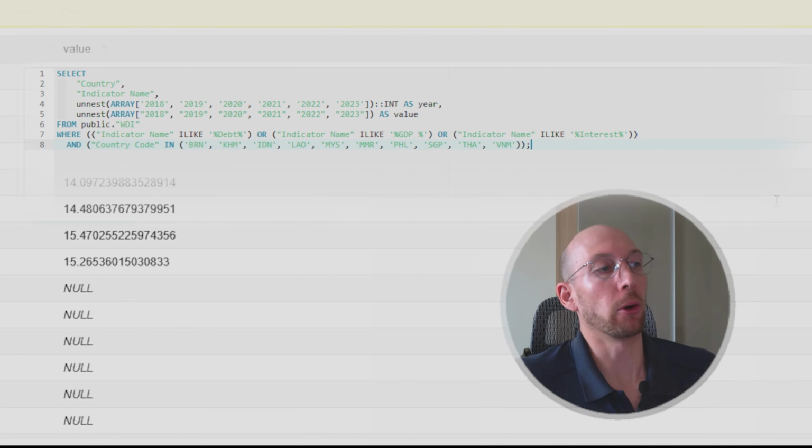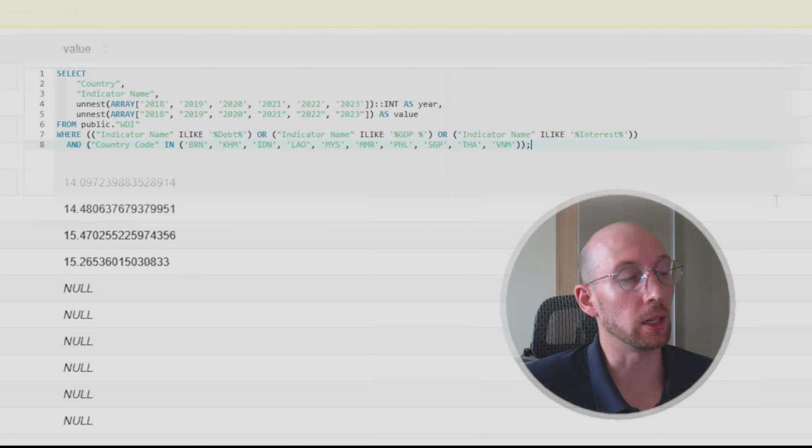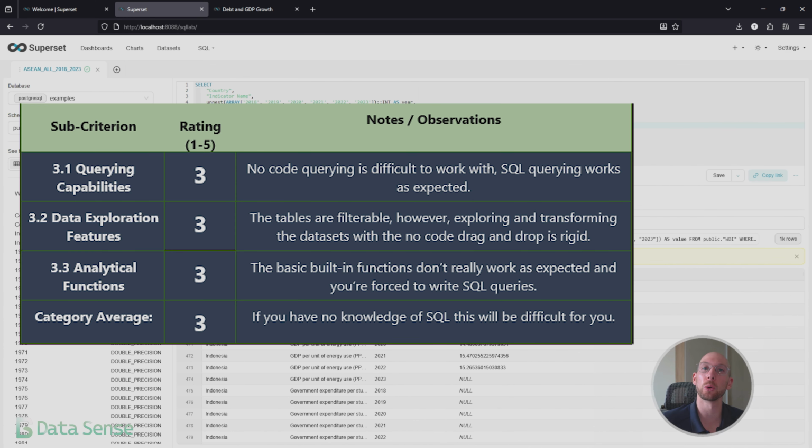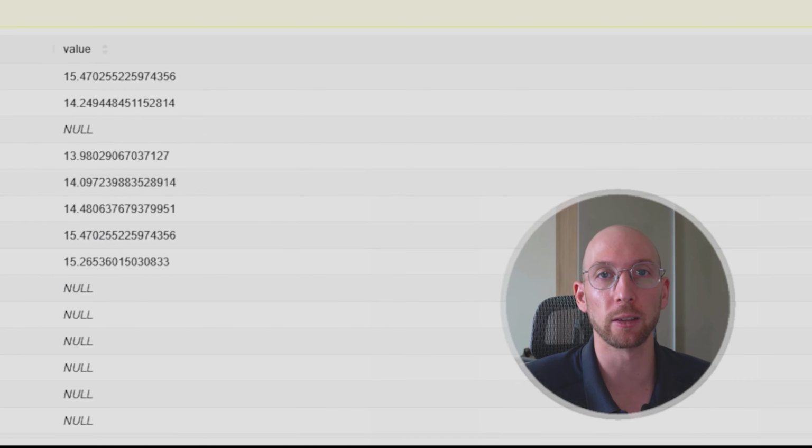Again, I don't know how you would go about doing this in that no code area. It's just way too complex. And so this tool isn't quite as simple. It's not as user-friendly or democratized as some of the other tools we've looked at so far. It's definitely more robust, maybe deeper BI analysis, data analysis for those who are familiar with SQL already.